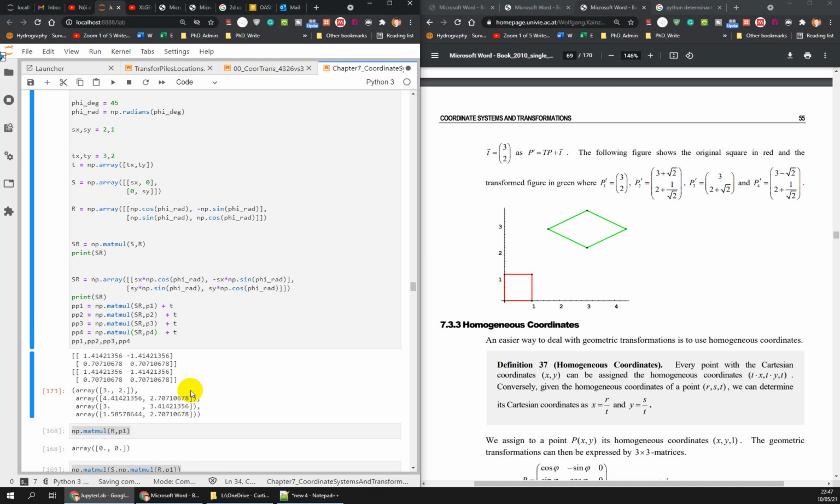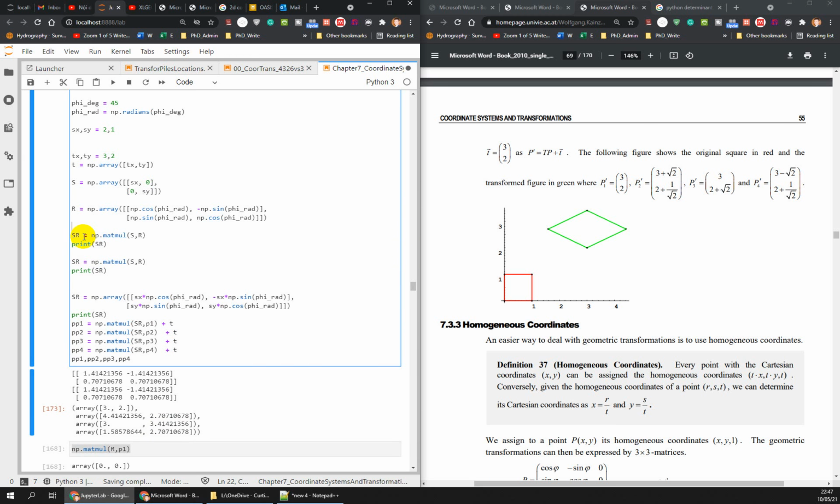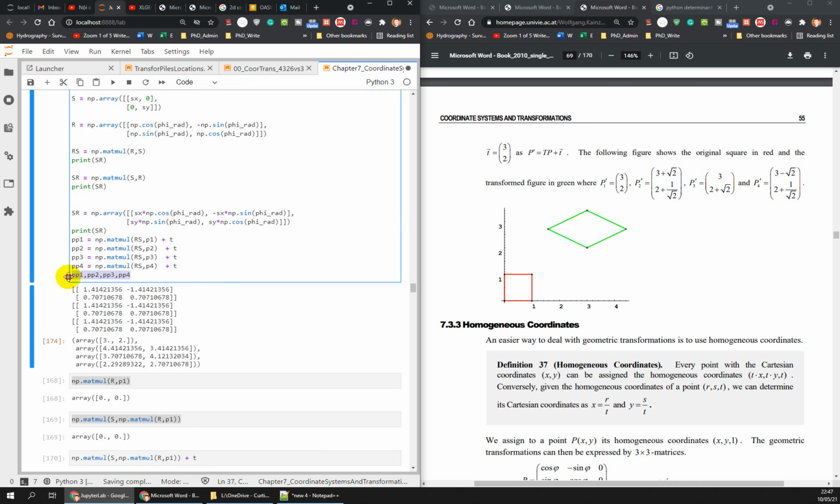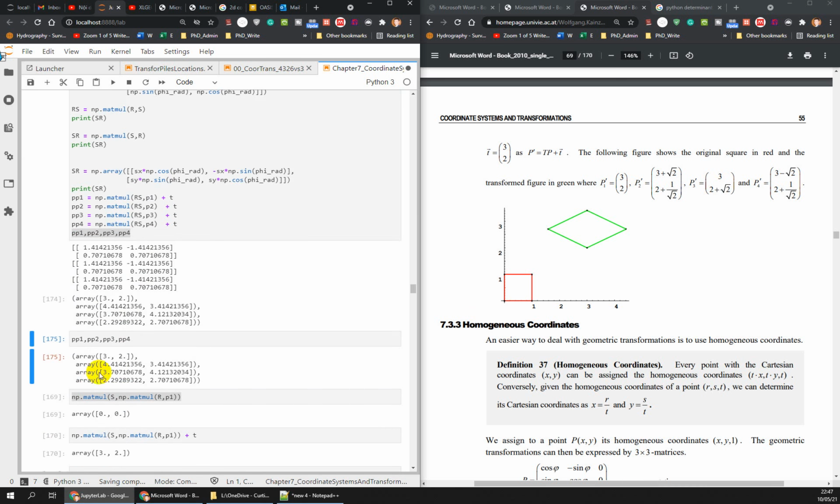So why does this happen? Here we choose the rotation first, then scaling, and then translation. Let's try another matrix order. We're going to do the scale first and rotation later. Let's see how it works. So that means we will scale, then rotate, and then do translation finally. And we can see that it's pretty much the same. We save the result here. We got 3, 2.